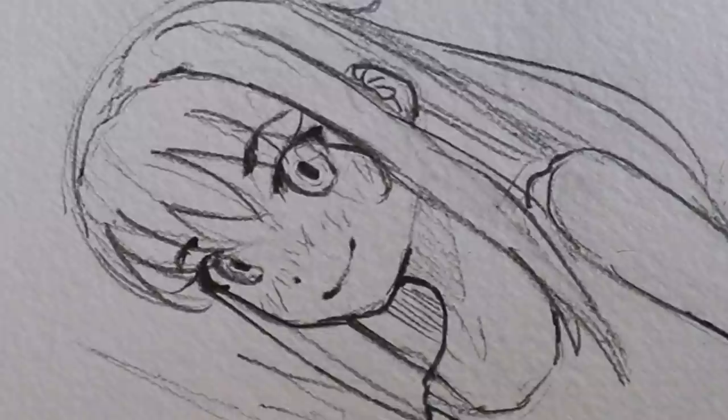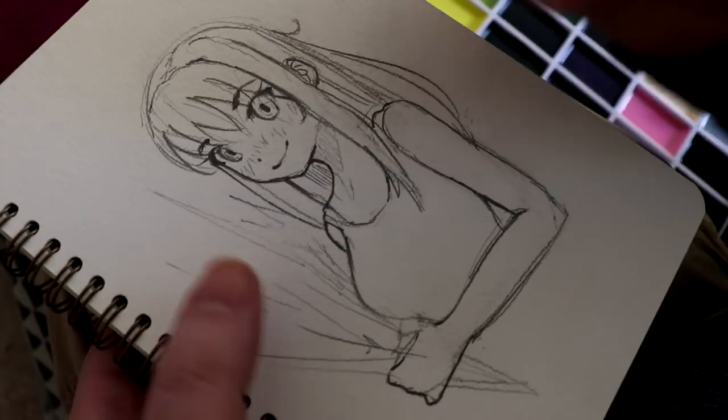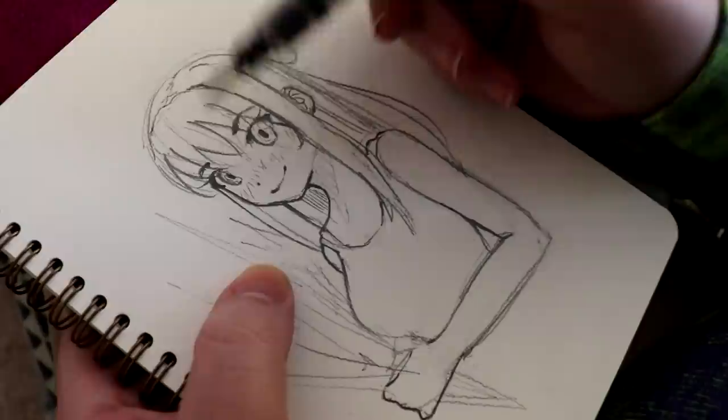So I've got a little sketch done, and you guys know me, I love to water them down. You're not going to get super duper pigmented, but don't worry, I'll do the opposite of this just to show the range. So I'm just trying to basically water it. You guys know by now how I watercolor things. It needs to be really nicely watered down.